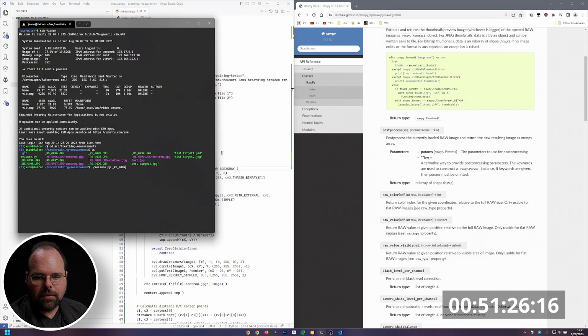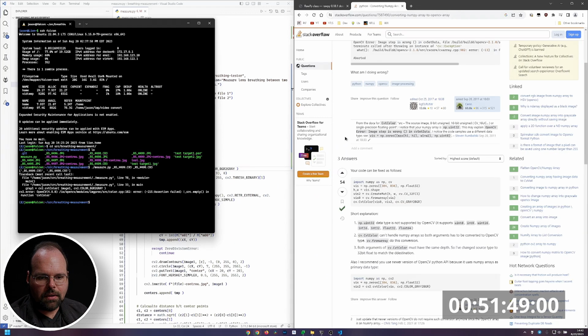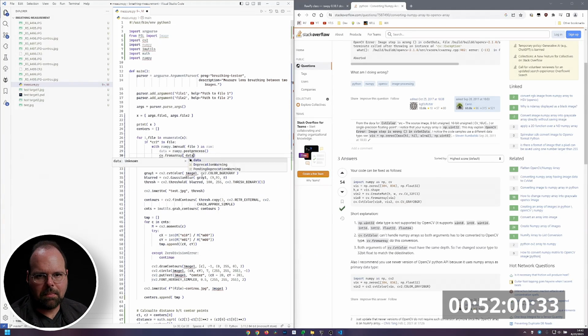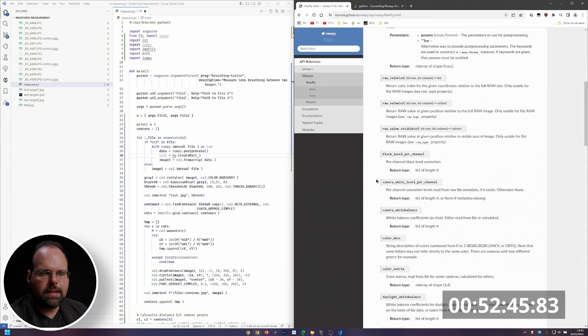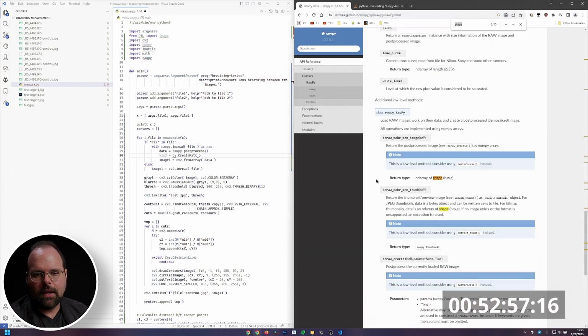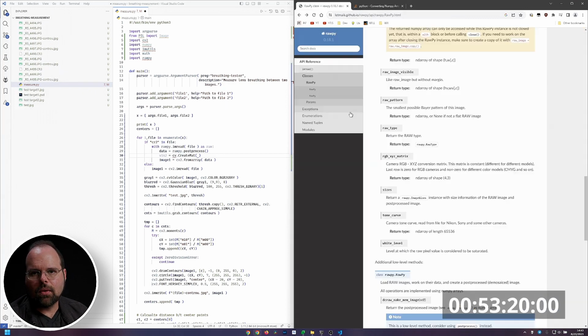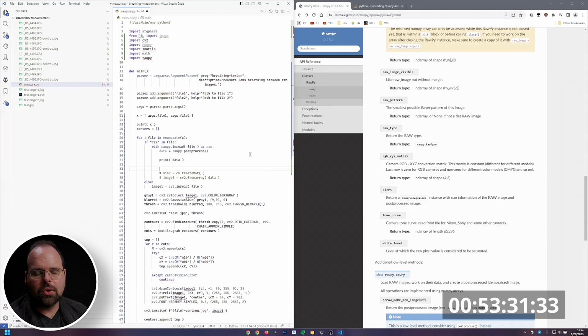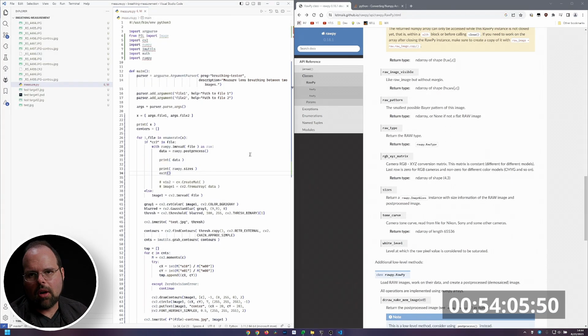And I make a bunch of pretty good gaffes in this process. Again, I'm not a professional programmer. So you'll notice I'm looking for CR2 files, except my camera shoots CR3 files, so it's never going to find the RAW files. Ultimately, I end up refactoring this entire structure to basically try loading the file with OpenCV. That handles JPEGs, etc. If that works, then I don't have to worry about it. I have the data. If it doesn't work, try opening it in RawPy. If that works, great, I have the data. If it doesn't work, then just crash.